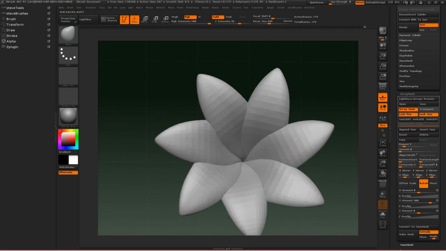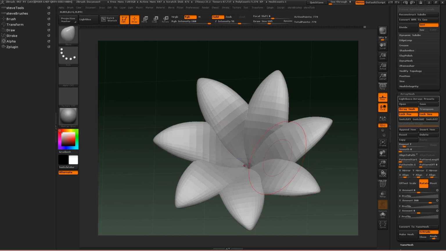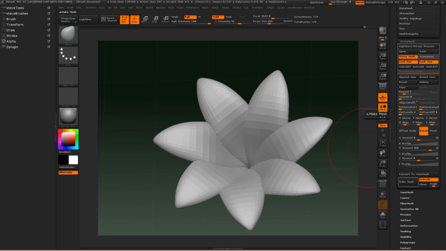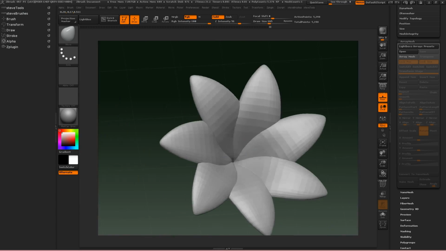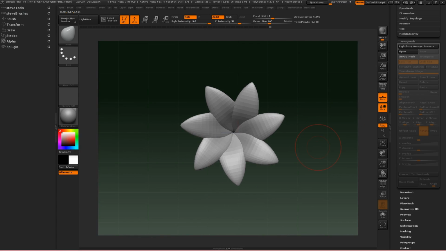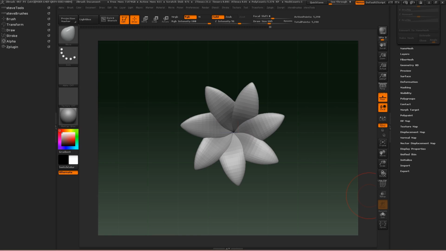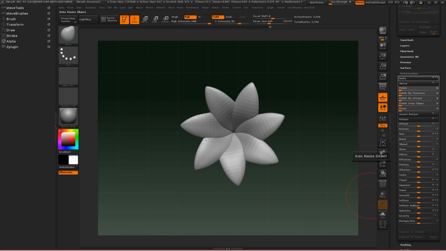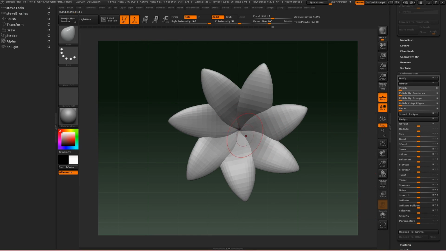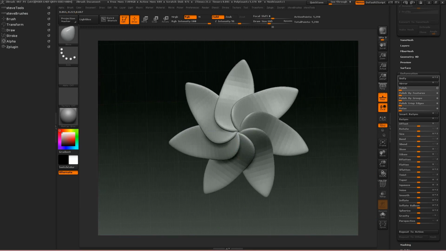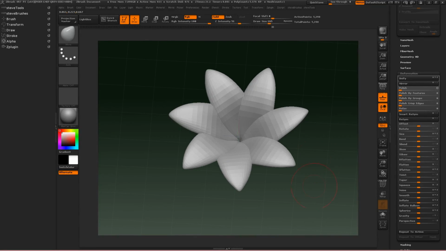So you can see that my axis has gotten a little bit messed up here. So what I'm going to do, I'm going to turn off extrude. At the bottom of the array mesh, it's called make mesh. So I'm going to make mesh, and that just baked our object down. To get this back to center, I can move it around and do all that stuff, but let's just do something else that's a good trick. There's this button called Unify under the Deformation tab. If we click that, it's going to put it dead center. Simple as that, so you don't have to mess around with it.